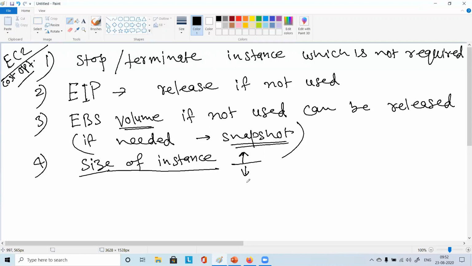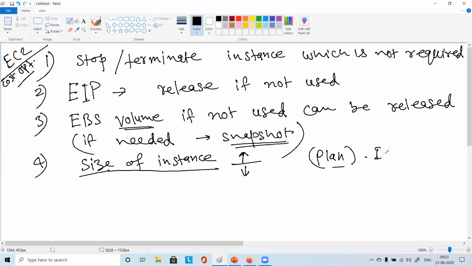Yes, correct. And not only during the runtime of the instance, but even in the planning phase itself, you can plan which volume should be selected and the size of the server.